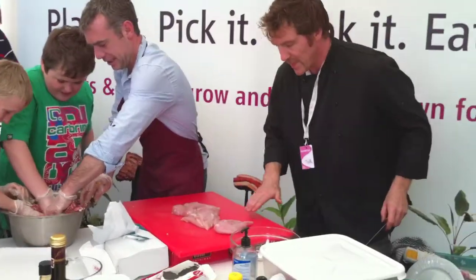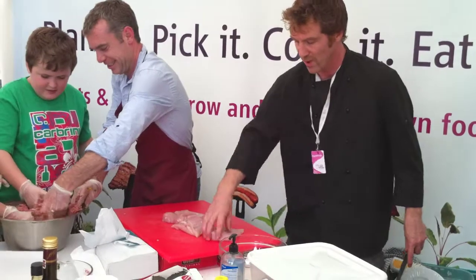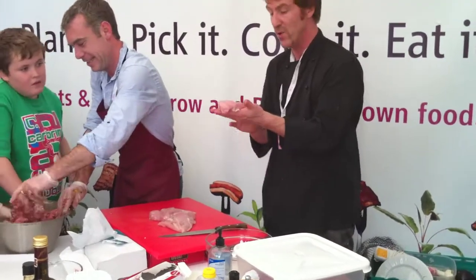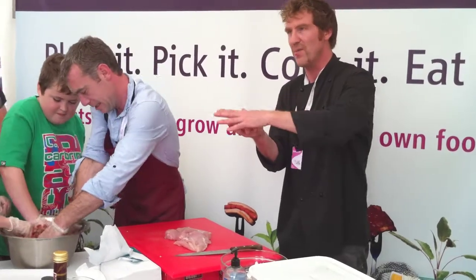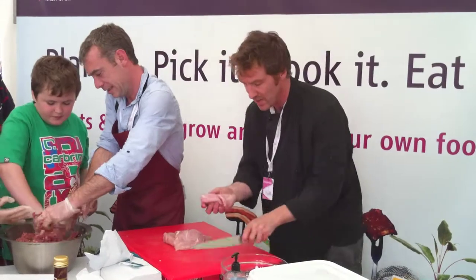You know the way sometimes you're there on a Sunday afternoon, you're having the barbecue, all your friends are over, and you get the biggest breast of chicken you can. Like this is nearly 10 ounces, nearly 12 ounces, right? And you throw it onto a really, really hot barbecue, it burns on the outside, and it's all cremated, and then on the inside it's raw, right? There's a very, very simple solution to that.